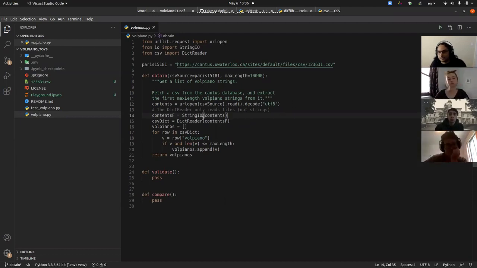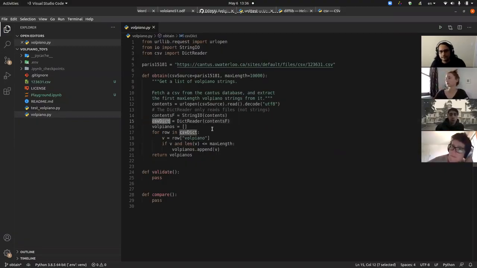So if someone is reading this code and doesn't know what I just said about the strings in the CSV file, they will see, okay, why didn't you just put the contents in here? It makes sense. And they will find out that maybe it won't work, or it will give them garbage values when they try to extract the rows. So they need to know that the reason why you need this fake file in between is because the dictionary reader of CSV doesn't work with strings. So you have to create this artificial file. And so I do that. I just called it contents F, dictionary reader.